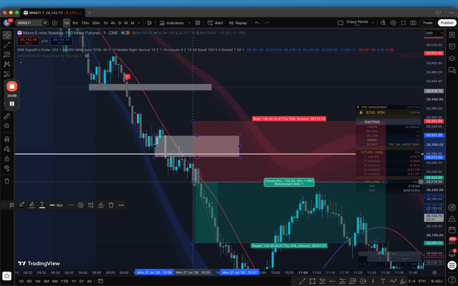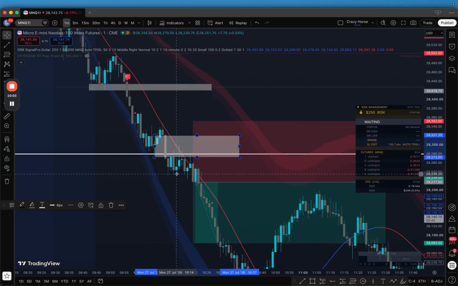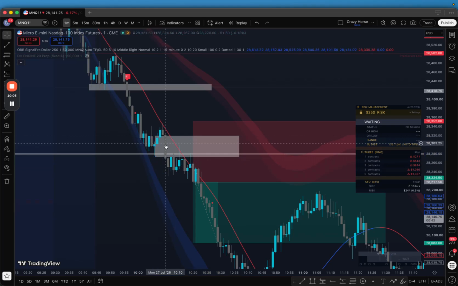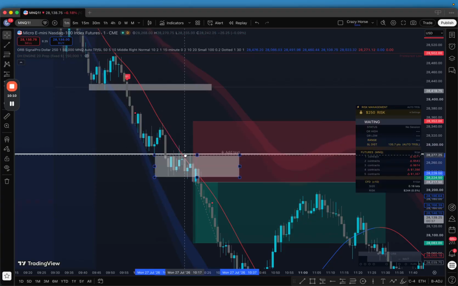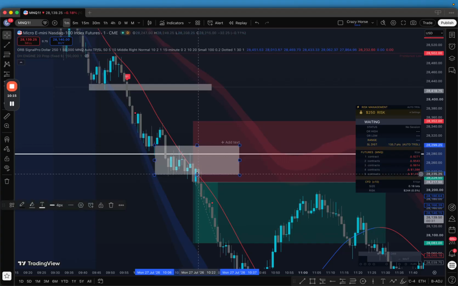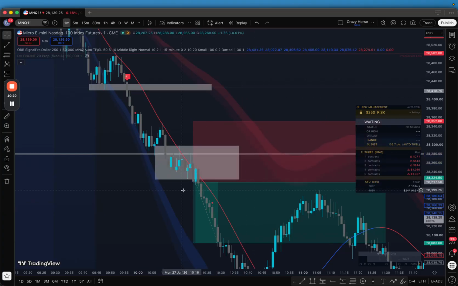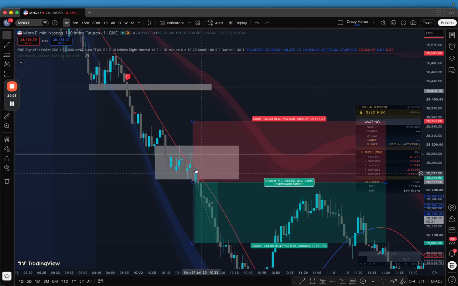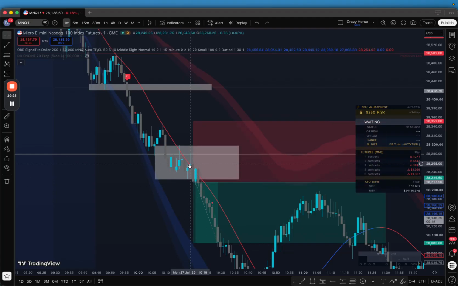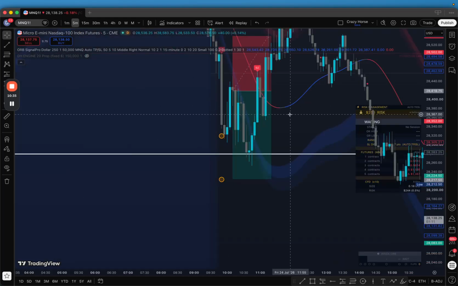So I did enter when we broke down below here. I kind of boxed this out. So obviously here's the fair value gap there. But what I did is I boxed all this in, and I said, okay, this is range. I want to see us break this range, and then when we do, I'm going to get in. And we were on the midline right here, so I wasn't too worried about being too far away and rubber banding back, because we were just pulling this midline down the whole way on the 1 minute.